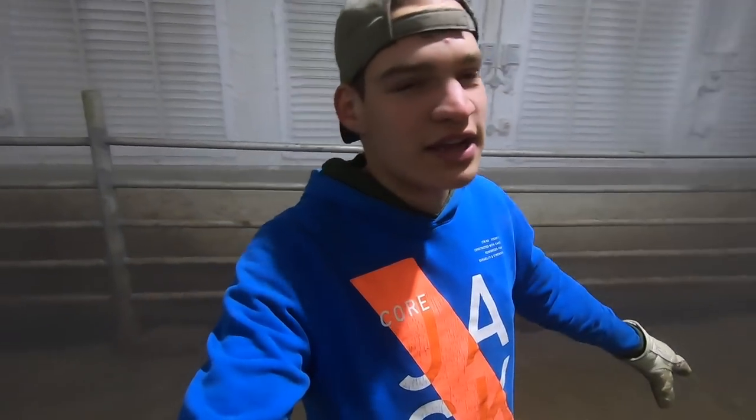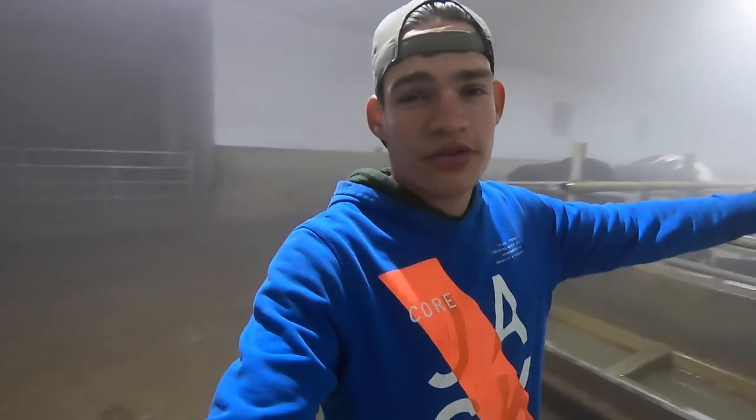I'm standing at the back of group two here, and yesterday when I was grabbing these cows, I noticed there was a bunch of ice here along the back slot, and that's because the air inlets at the top of the roof there were way too far open, and that's because the actuator wasn't working entirely right. That's a little black thing on the roof there. That's the electric motor that runs these flaps, opens them and closes them.